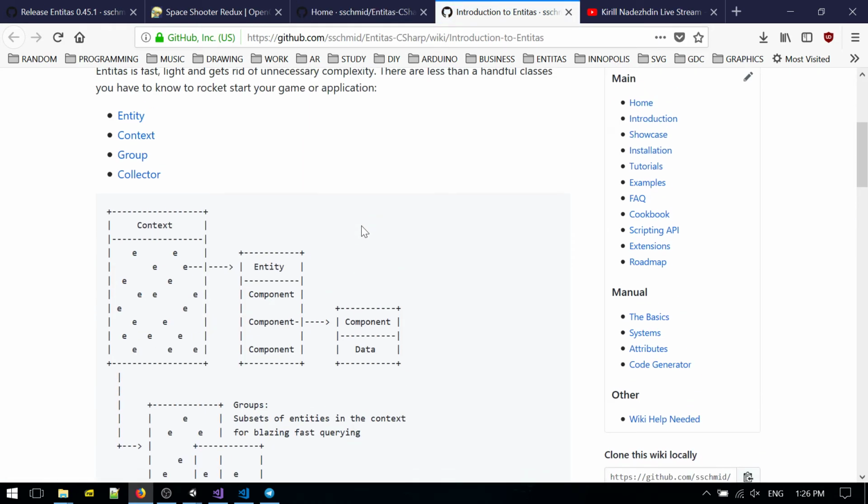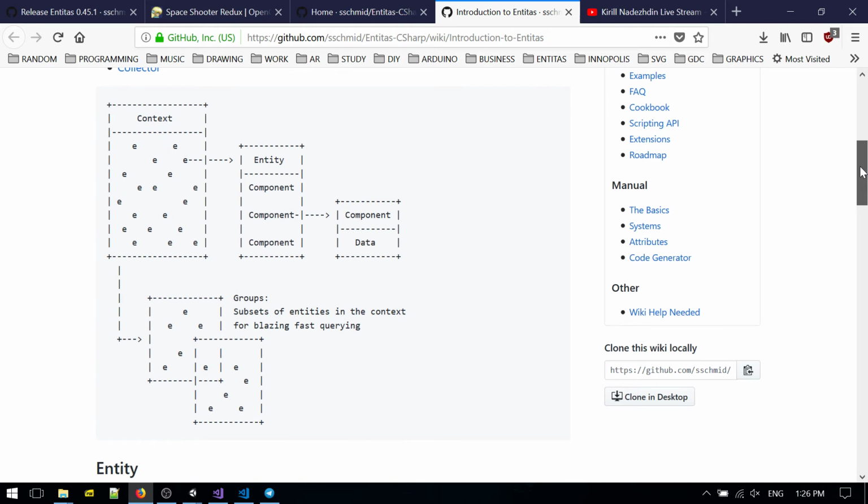Introduction. And there is a graph of how it looks. As you can see, entities can have some components, and components consist just of data. They don't have any logic. And Entitas makes sure that we have our entities stored in the contexts directly.